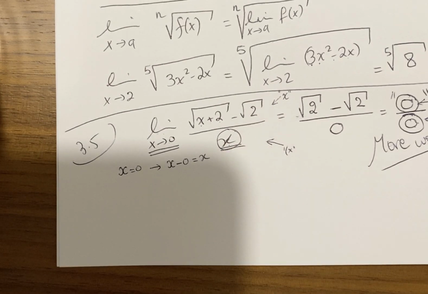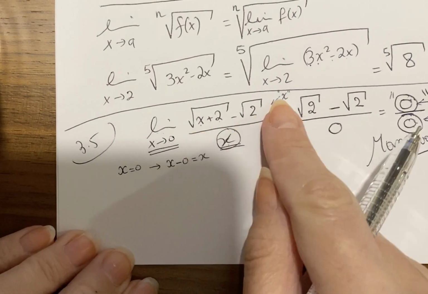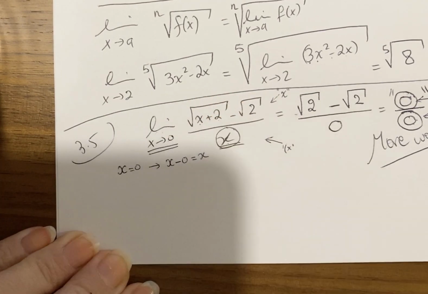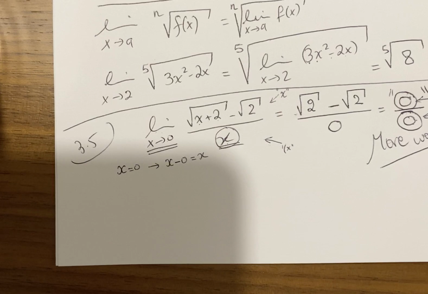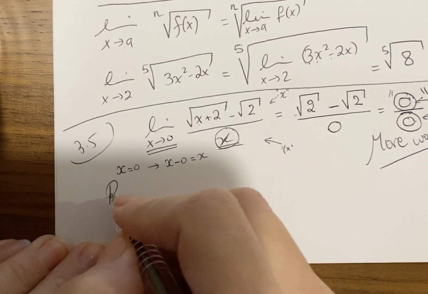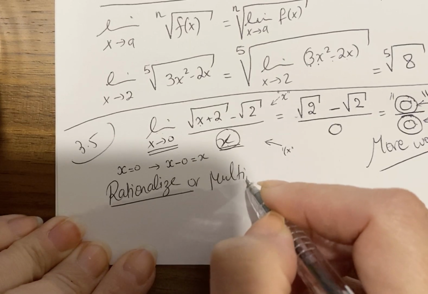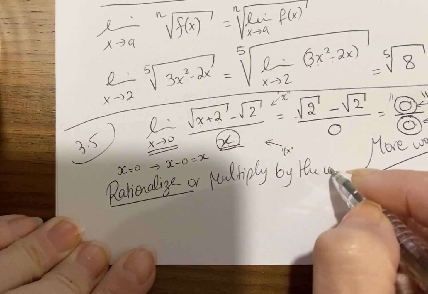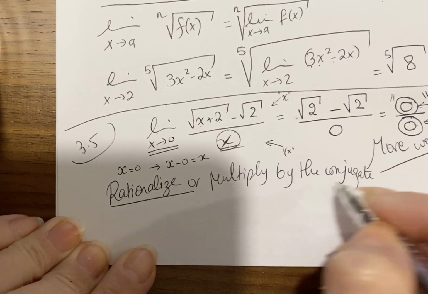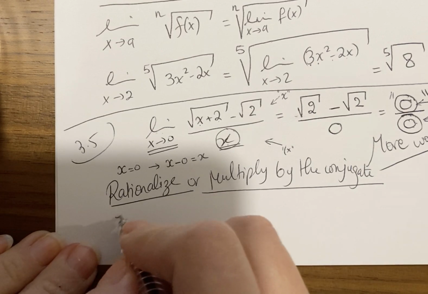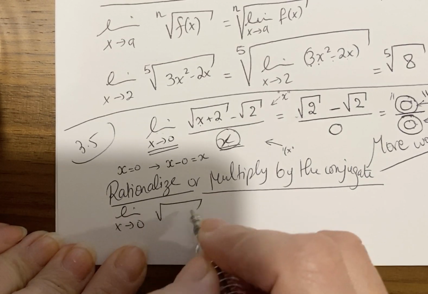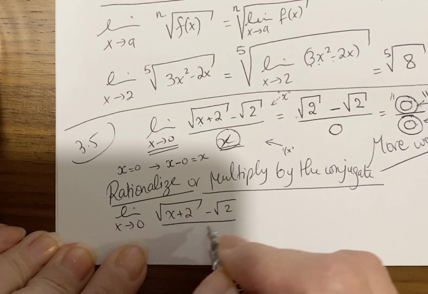See, in the problem before, we factored because we had polynomials. Here, I want to find an x in this, but the way it is already, I cannot see the x alone as a factor on its own. And I cannot factor roots. So I start thinking how to change the shape of those roots. One way of changing the shape of this that we have learned from before is what we call to rationalize, or multiplying by the conjugate. What is the conjugate of root x plus 2 minus root 2?